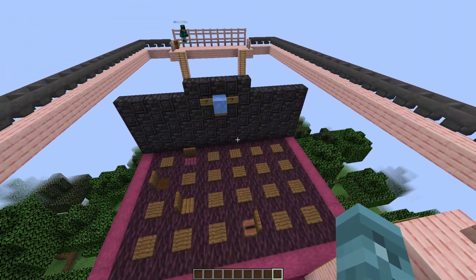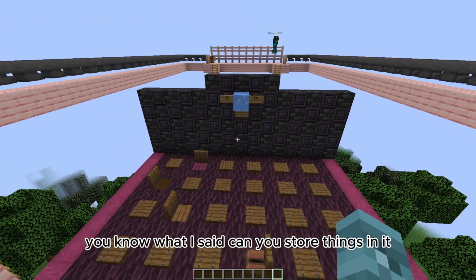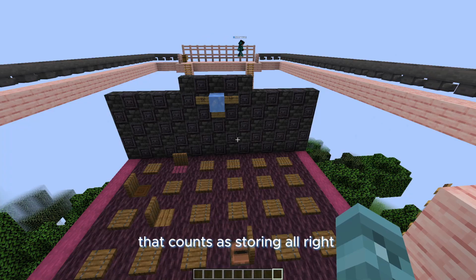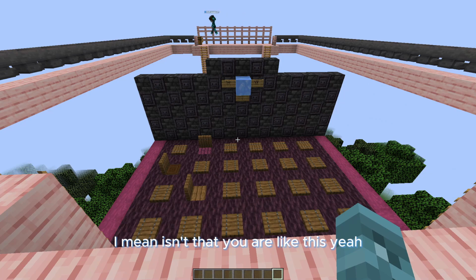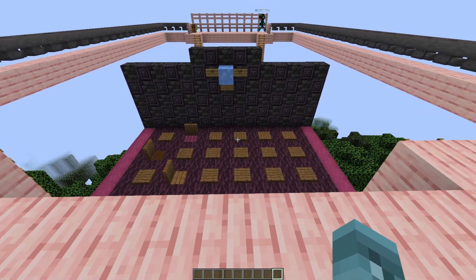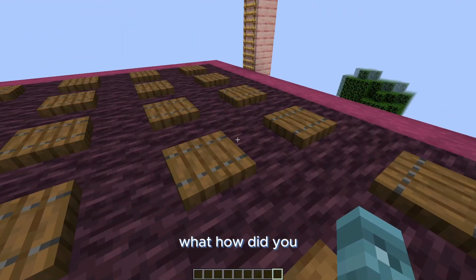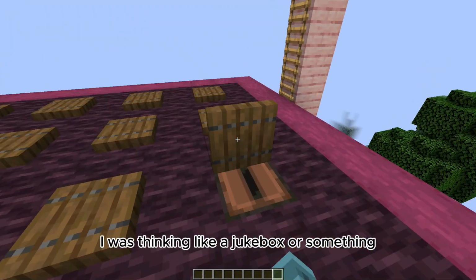All right, my turn, right? Yep. All right. Hold up. Is my block, right? Can you... Oh, wait. You know when I said, can you store things in it? Yeah. Like music discs too, right? Did you include that? Yeah, that counts as storing. All right. Is my block purple? Hey, wait, isn't that your... No, your block is not purple. Bro, what? How would it be purple? I was thinking like a jukebox or something.